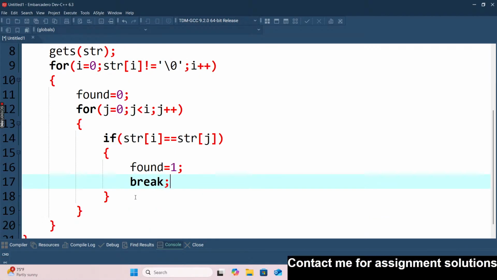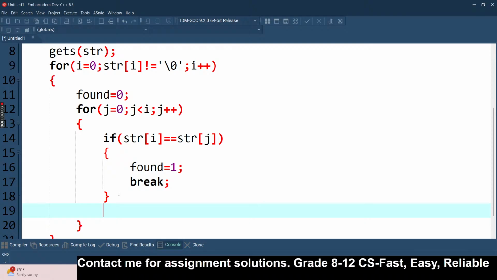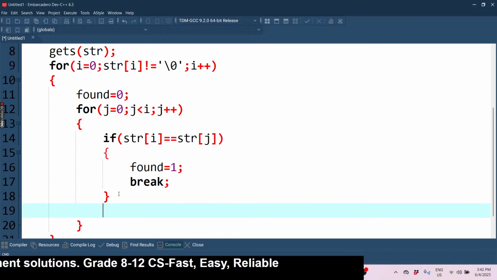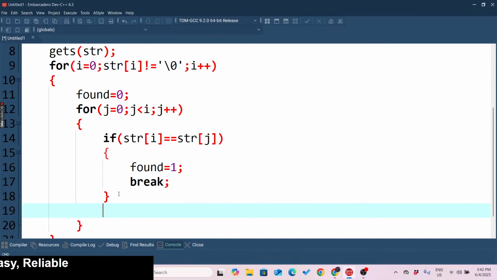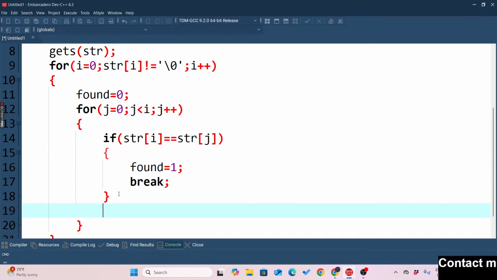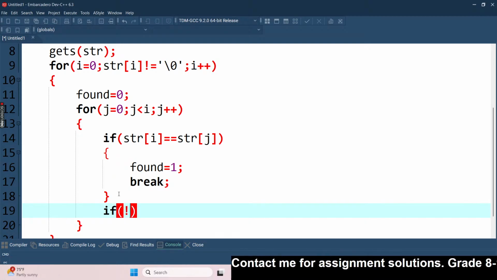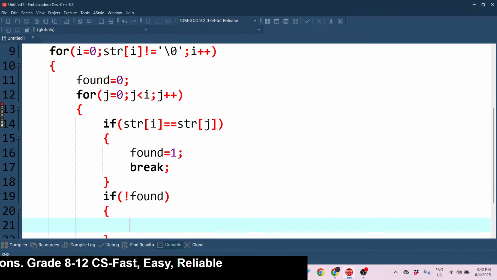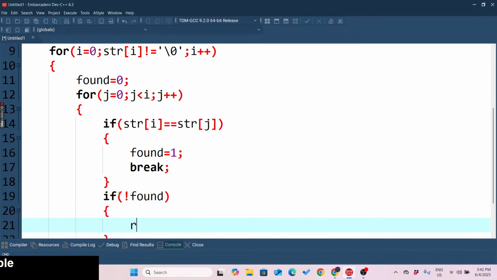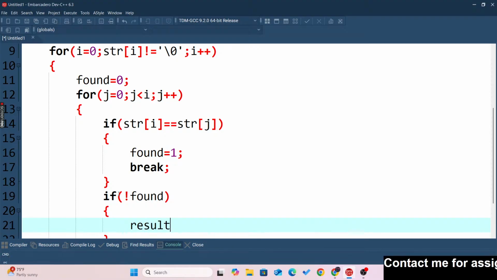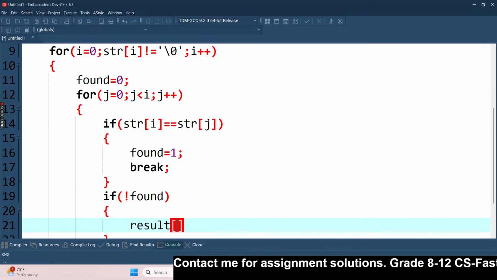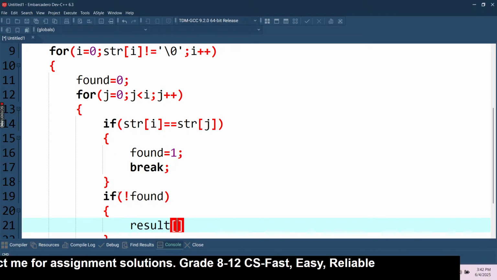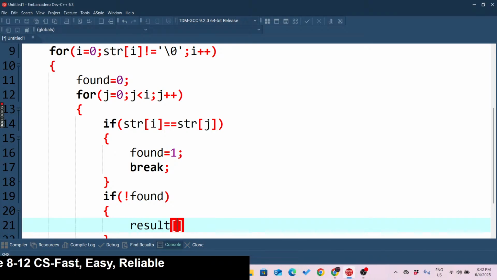After that, what happens here, after the first loop, if found, if it is not found, then what we have to do there, we have to transfer the character to another string or array, like this.